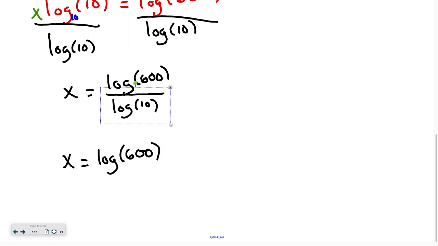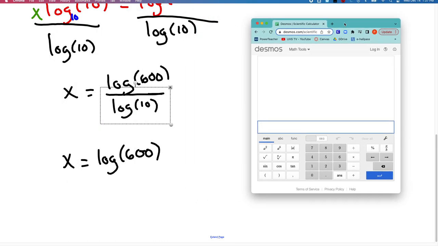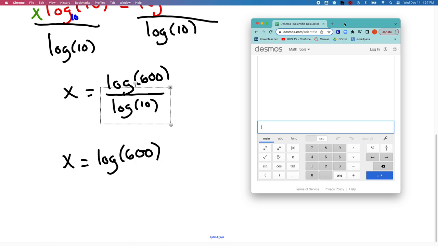And if you wanted to approximate this value, what you're going to do is you're going to take your scientific calculator and search for the log key on your scientific calculator. It should be near your exponent key, and it should just say log. So right now, most of your calculators are programmed to work with the common log and then what we call the natural log. Right now, the common log. So if you see the log key, it should pull up in base 10. Occasionally, if you have a newer scientific calculator, graphing calculator, excuse me, especially the TIs, it'll allow you to put a base in the logarithm, but most don't right now.